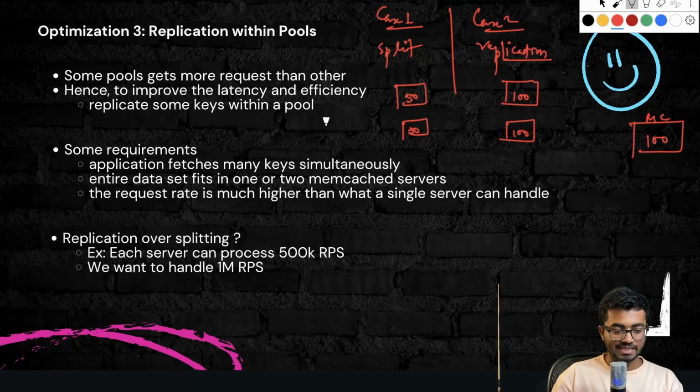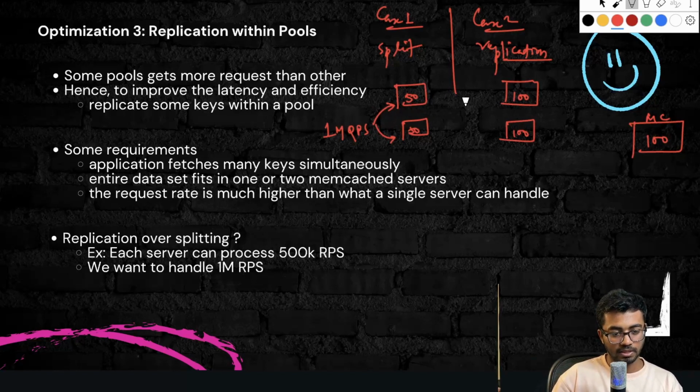Now if we scale that to 1 million QPS, even if the keys are distributed, each request will have to go to both of these, right? Because we don't know which keys are here and which keys are here. Even if we distribute randomly, 1 million QPS would go here and 1 million QPS would go here, because they need to fetch all of the things that are associated with each request.